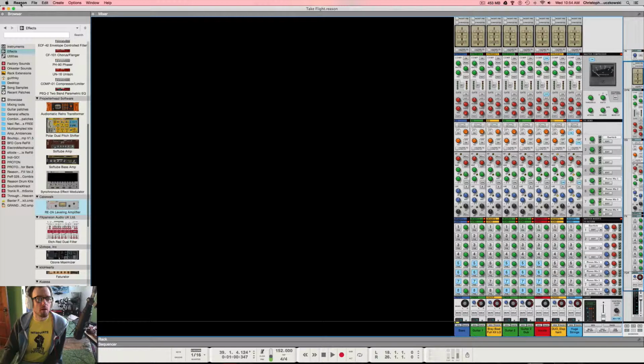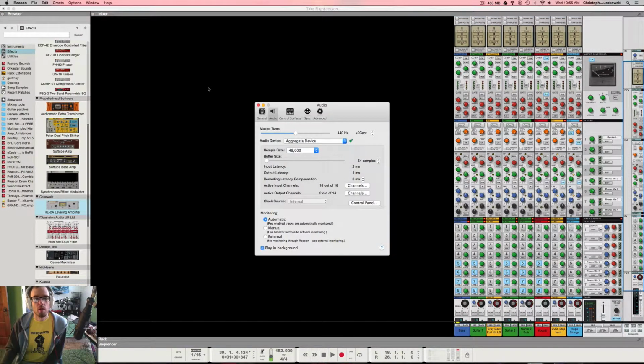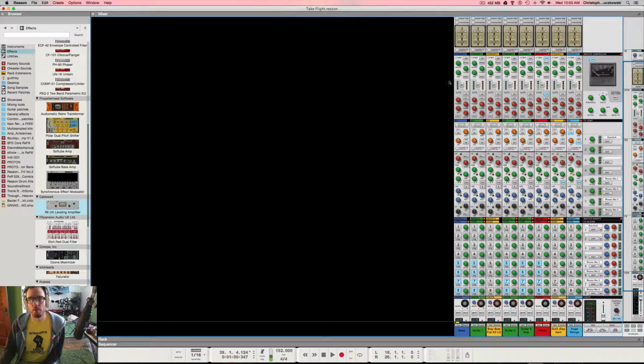So I'm going to go into my DAW, Reason, go into your preferences, and you want to choose your audio device. You need it to be either the aggregate. Oh, actually, no, this one actually does need to be the aggregate in my experience. So once you have that set up as your aggregate device, you have your setups in Screenflow and in the audio MIDI setups, you will hopefully be able to record audio if you were receiving that error before. So that's pretty much it.